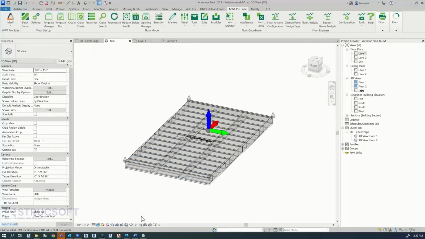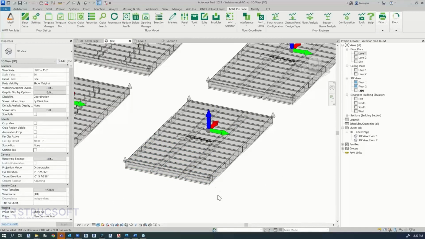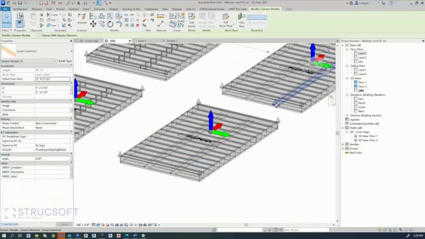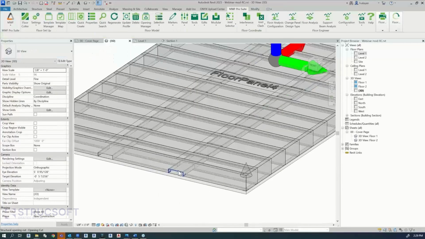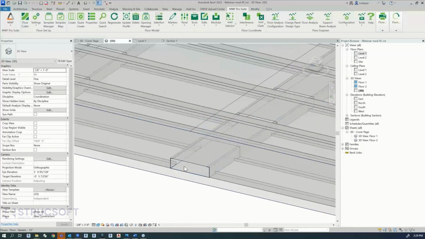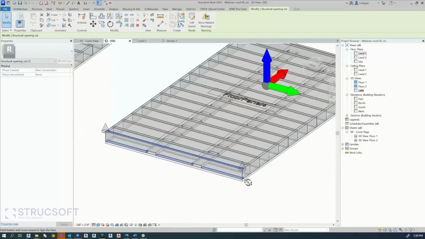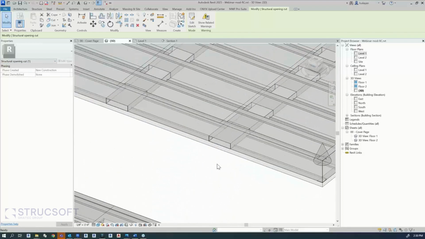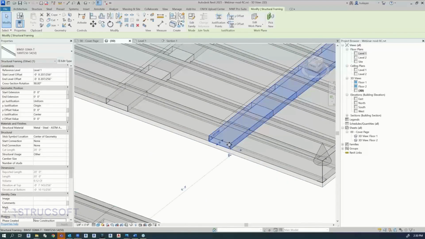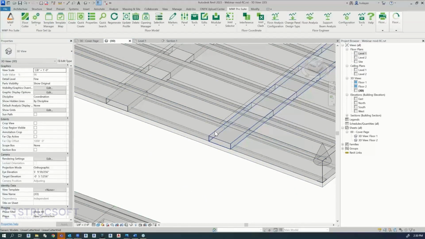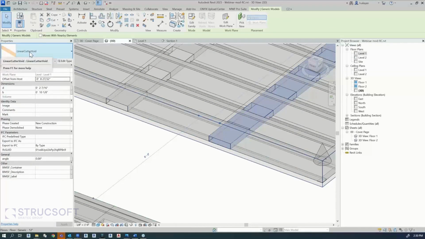Okay, we're almost done, guys. Not much left. Just one more thing I wanted to talk to you about. I'm going to remove the section box. Okay, let's talk about the difference between this, the linear cutter void, and what we used here. So if I select this, it's going to say structural opening cut. And here, if I select it again, same thing, it's another structural opening cut. However, when I use the other option, remember I had mentioned that I used the rectangular void option for the previous sample. It's going to look like this. I'm just going to hover over it and click on tab. There it is. It's a linear cutter void.